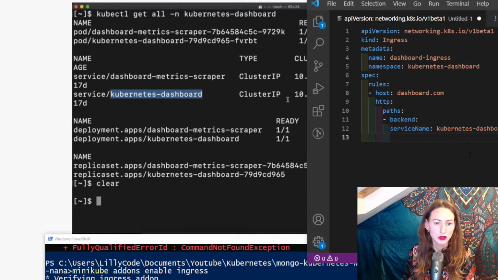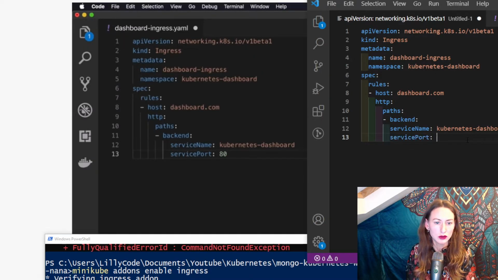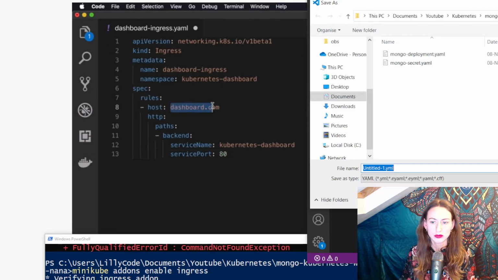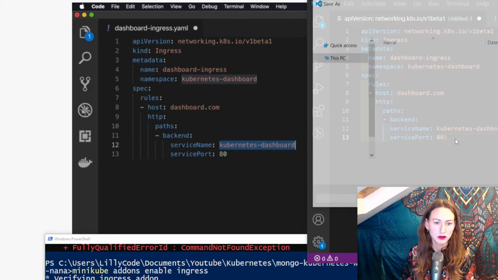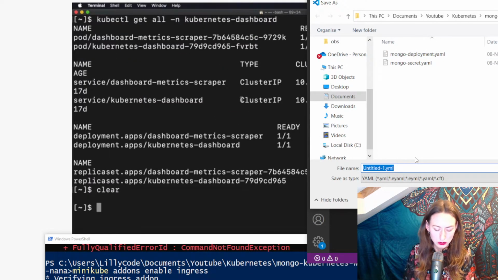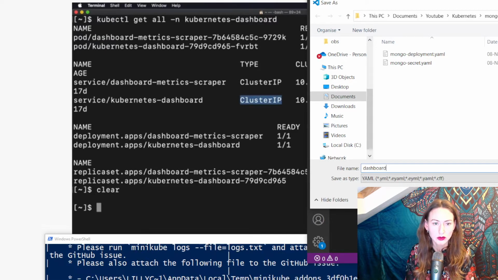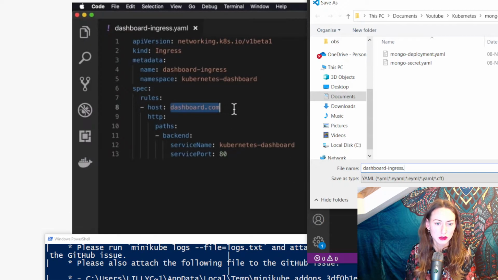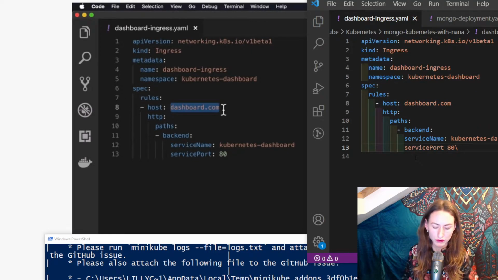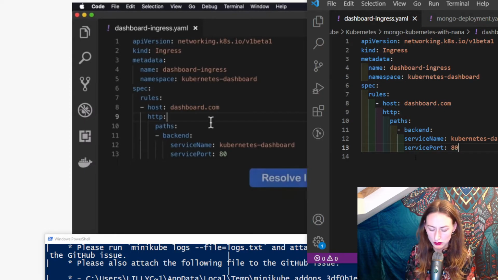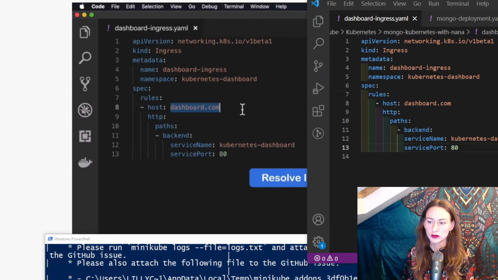This is where the service listens. So this is actually 80 right here, and this will be it. That's the Ingress configuration for forwarding every request that is directed to dashboard.com to the internal Kubernetes dashboard service. And we know it's internal because its type is ClusterIP, so no external IP address. Obviously I just made up the host name dashboard.com. It's not registered anywhere, and I also didn't configure which IP address this host name should resolve to. And this is something that you will always have to configure.